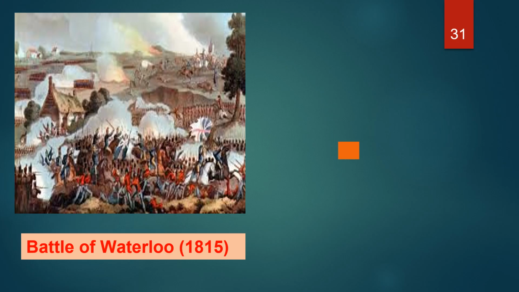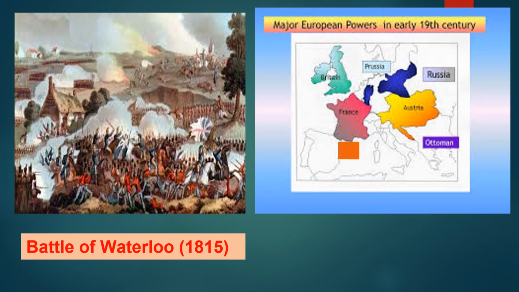Napoleon Bonaparte has good military skills because sige ra siya og kadaog sa war. But even though you will achieve a lot of victories, there will always be a turning point in your life because you will encounter failure. So that is what happened to Napoleon, because in 1815, in the Battle of Waterloo, napildi siya. And because napildi siya, the great powers in Europe convene.